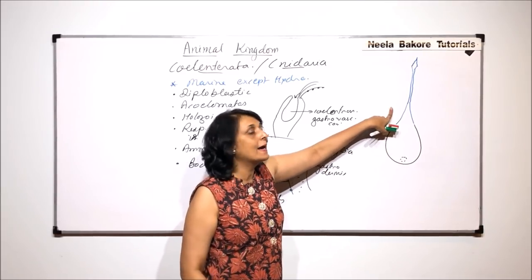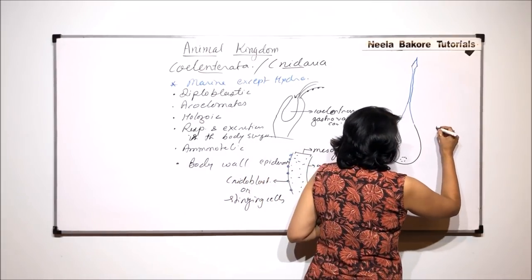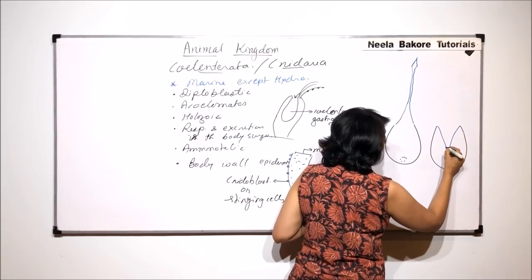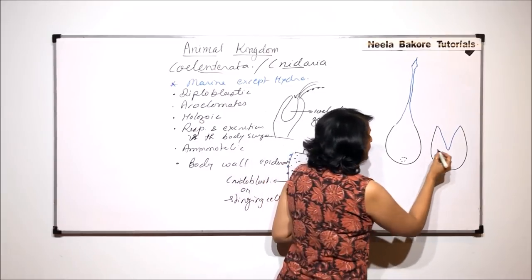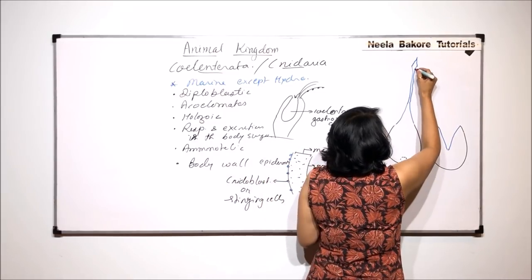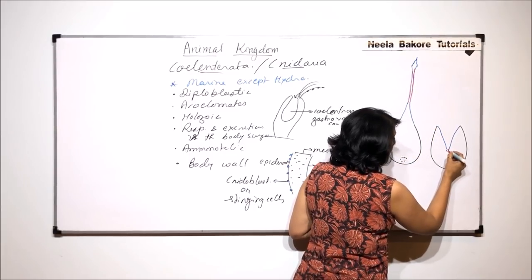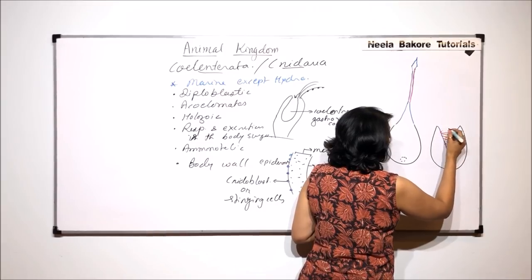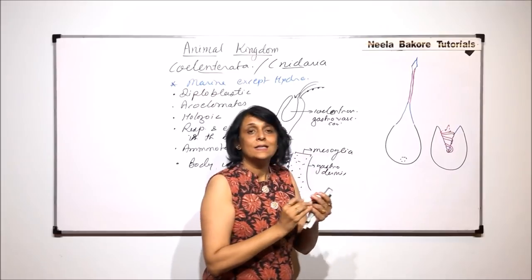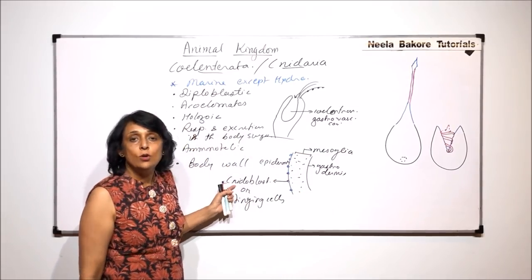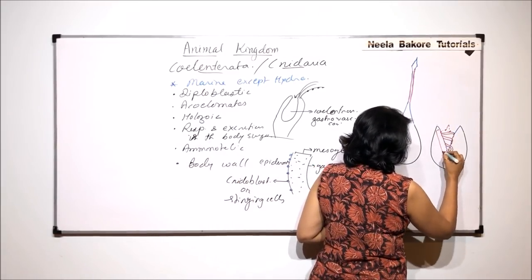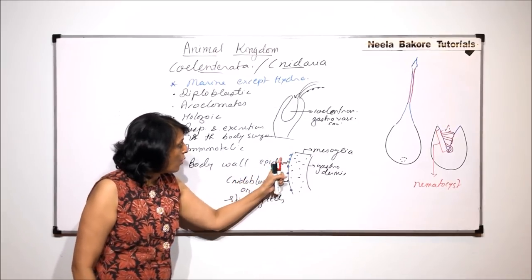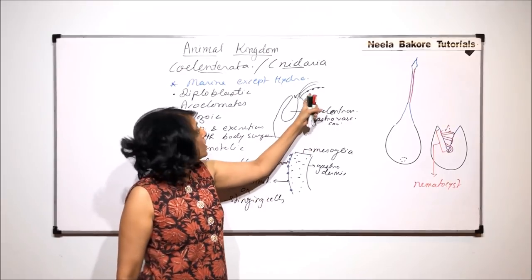This is what is the cell when it has darted that structure. But if the cell holds the structure inside, then how is it going to look? This cone which we have drawn is going to appear like this and this thread-like structure, this thread-like structure is arising from here and then it is wrapped around this cone-like structure. So when it is darted, what we have is this pointy structure which is thrown out. The cell is known as the cnidoblast and the stinging structure, that means this structure which we are talking of, is known as the nematocyst.